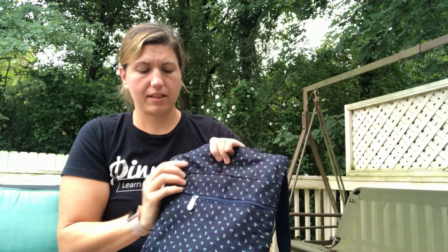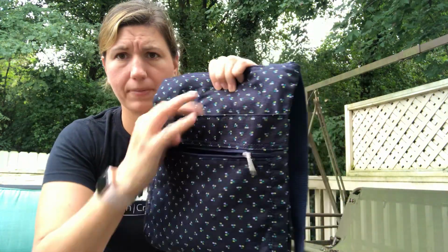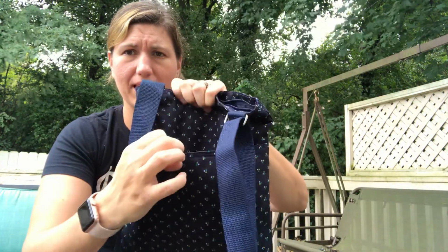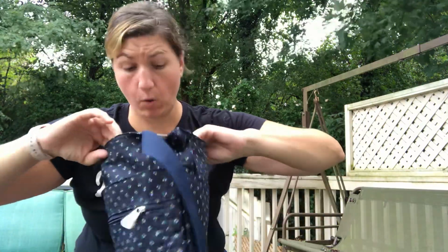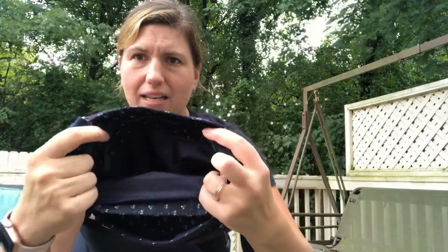And this has so many pockets, so this has been really helpful for me. It has this front zipper pocket. I use this for my phone because I like to have quick, easy access with the phone. It's got a back pocket even for something else. Inside, I'm able to fit some wipes, a diaper, my wallet, my All About the Benjamins wallet actually fits in here. It's got a zipper side.